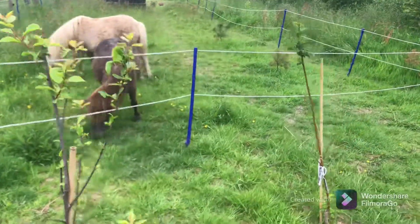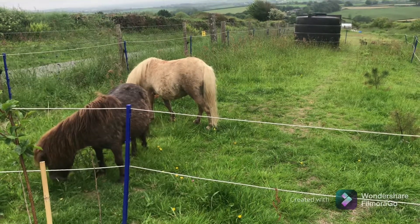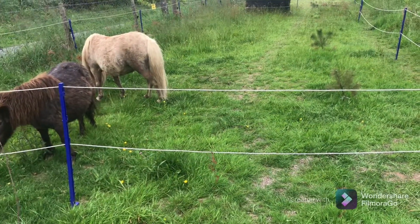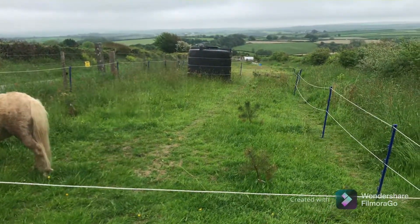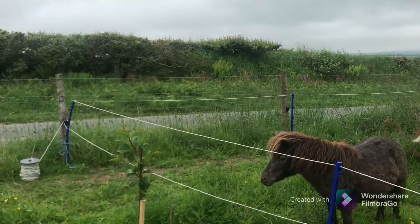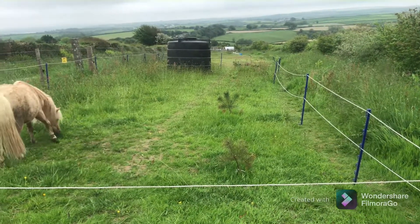Like I was saying in my last video, that might be a lot of to and fro, but I did actually say they might need to go down the bottom then come back up here. They're here at the moment — dare I even say where they're going to be next. Are they going to be right down the very bottom or just go step by step to the next stage then down the bottom? The problem is they're eating the grass. We have had some rain today and a lot of mist — seriously, pea soup. You couldn't see very far at all — that's where the road is out there. So while I started working on moving the ponies, the visibility was not very good at all.